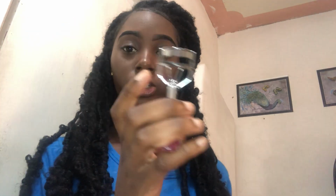I also need a lash curler. These are like $1 on Shein, $2 at the most, probably. Scissors to cut the lashes because they are lash strips and you don't want to put the whole lash strip on your eye. So scissors, a spoolie to brush out the lashes, and a tweezer to put on the lash. I don't think I'm going to use this, but who knows.